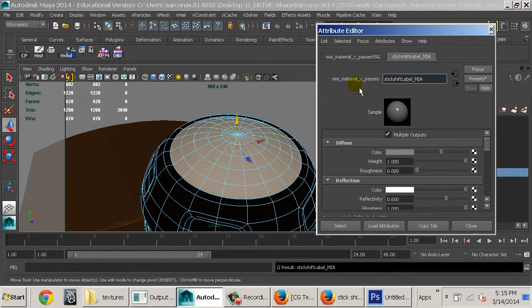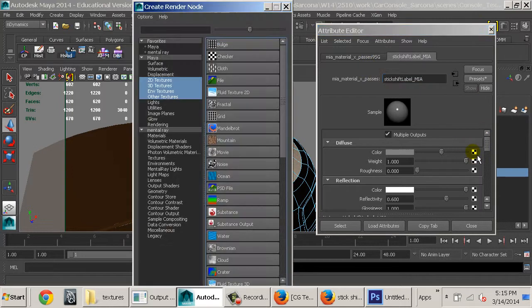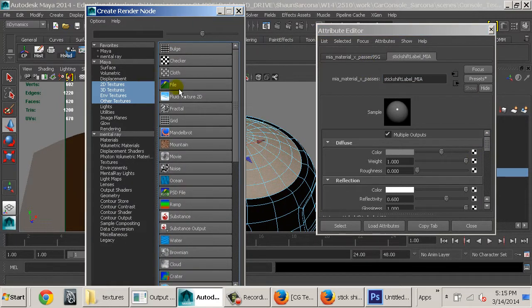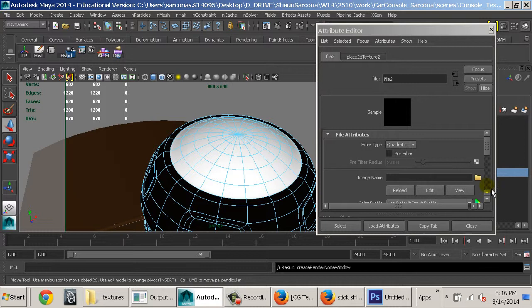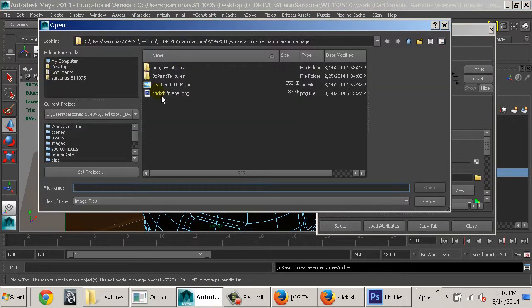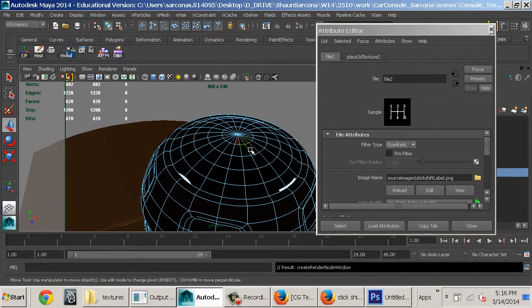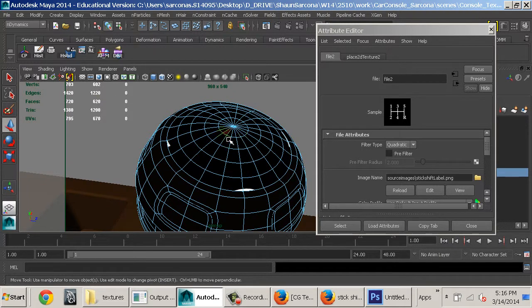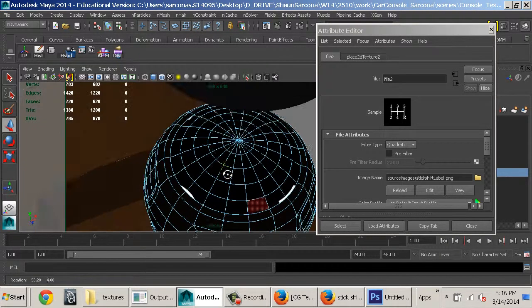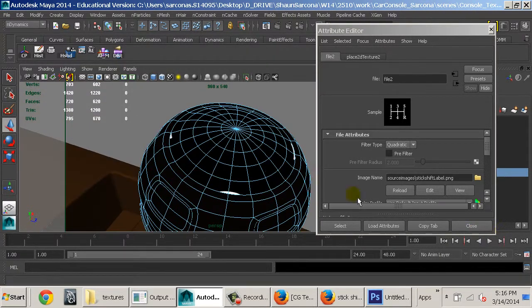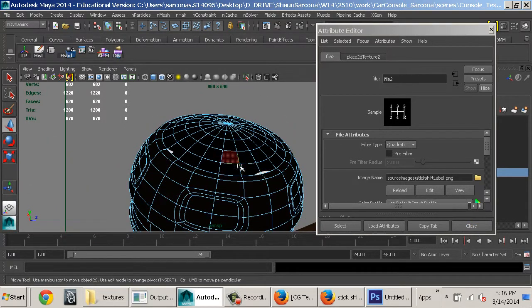I'm going to click the map button, and I'm going to click on File, and bring in my file that I have here, stick shift label. And you'll see that the stick shift label does not show up on the stick shift area that I thought it would. Okay? I knew it wouldn't. So what we need to do is project that texture down because it's not in the right spot.